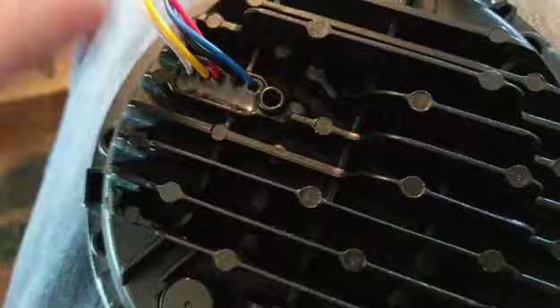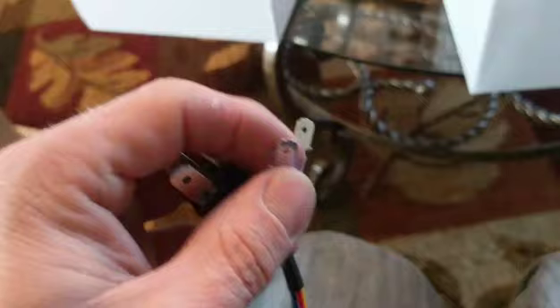In the box it comes with H4 to H13 adapters, and they will come with anti-flickers also. I had them not send me the anti-flickers because I got the Raleigh conversion on mine. So the headlight looks like this. You got your DRL and your turn signals — I think this is the DRL up here, then these are your turn signals. Then you got your low and high beams on the back, die cast aluminum housing with H4 plug. And then you have the yellow wire, which is going to be your turn signal wire.